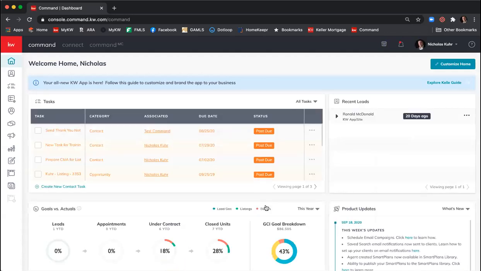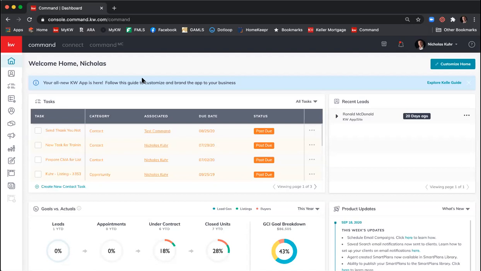All right, so now we are logged into Command. So we're going to do a quick overview of the system, just familiarize ourselves with the layout so you know where everything is before we jump into any of the applets. The way I'm going to do this morning is I'm going to start up here in the top left-hand corner, and work our way over to the right, and then work our way down through this main content here in the middle, and then we'll start going through some of the applets over here on the left. If I'm going too fast, please interrupt me, let me know, and I can slow down or show anything again.